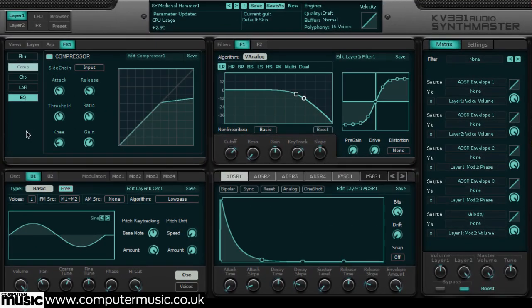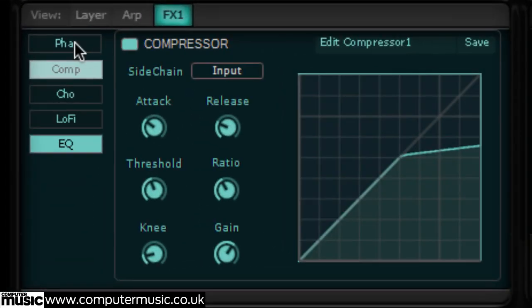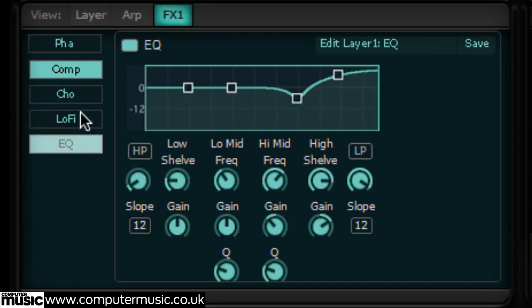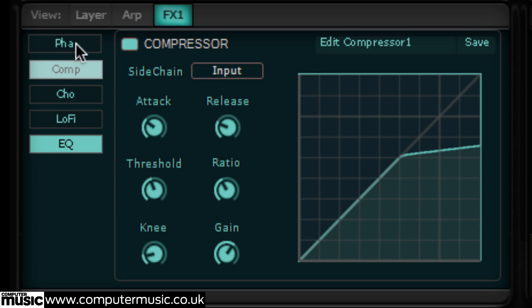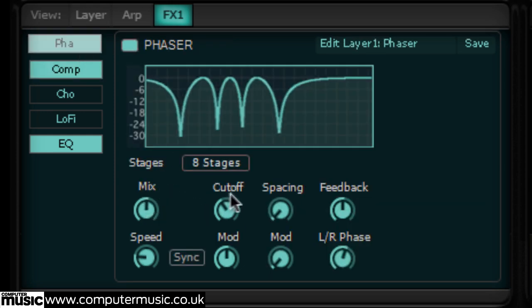In previous versions of SynthMaster, the layer insert effects were laid out over 3 tabs. Now they're all housed in a single panel. Simply click an effect to bring up its controls. You'll notice too that the phaser, compressor, chorus and lo-fi interfaces have been redesigned.